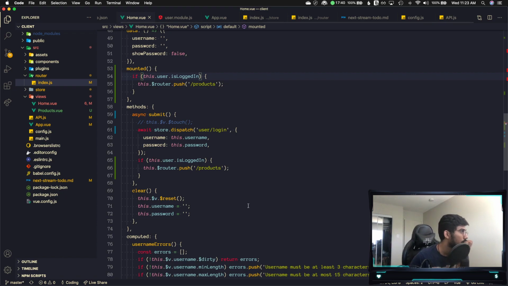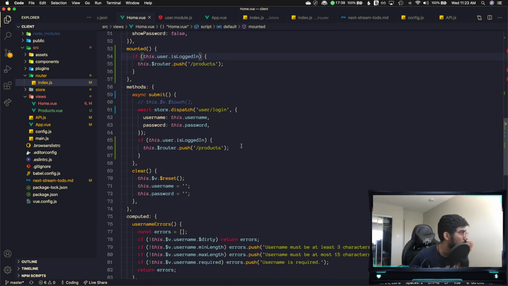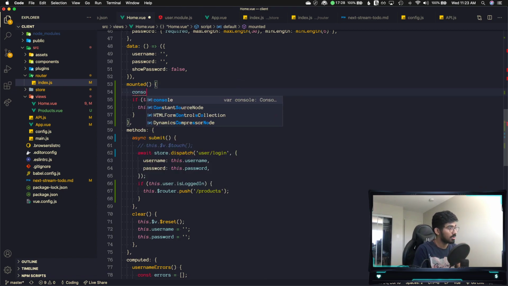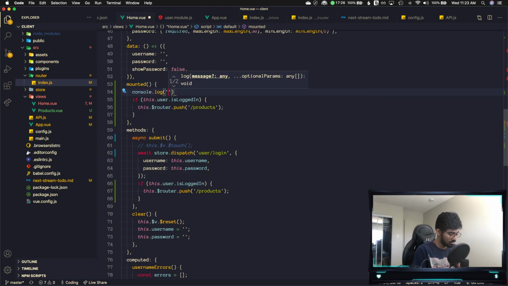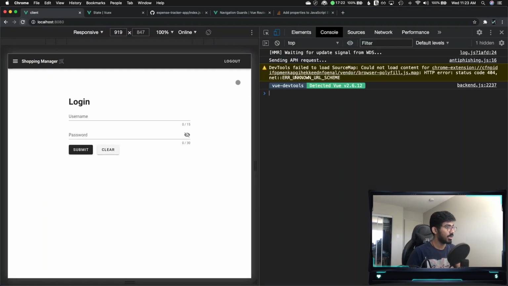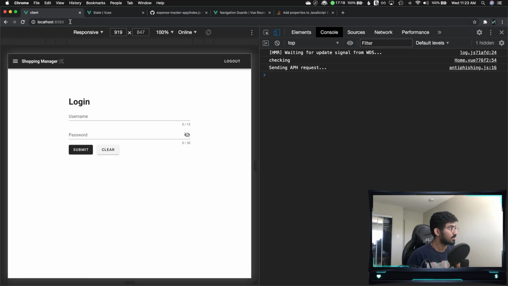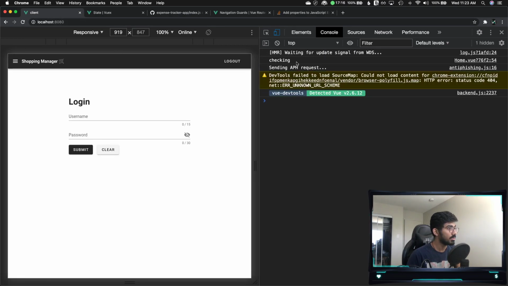So if we look at our home route, when it is mounted, if this.user.isLoggedIn, console.log checking, let's see when this method is called. Yeah, it is called after our state is being updated.